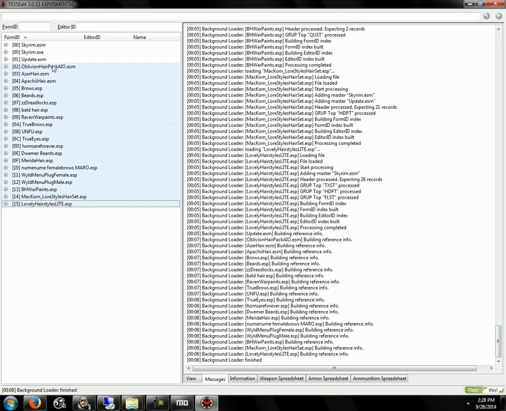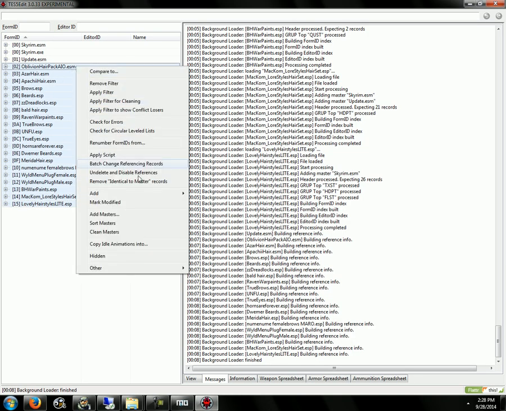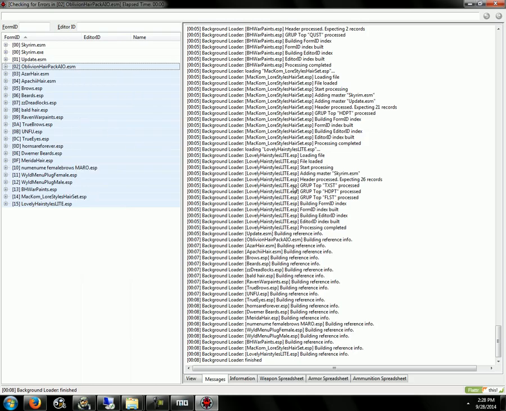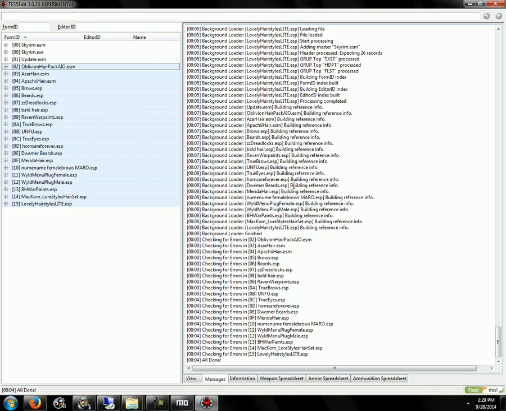So what I'm going to do is select the top one by clicking on it, hold Shift, and click on the bottom one. And that'll select all of them. Then we're going to do something that's very important. We're going to right-click and click Check for Errors. This will make sure that there's no corrupted data or basically stuff that xEdit doesn't expect or doesn't like in here. And the reason we can't have that kind of stuff is if we did, it would cause the merging to fail. You wouldn't reproduce the data correctly, it would just cause problems.